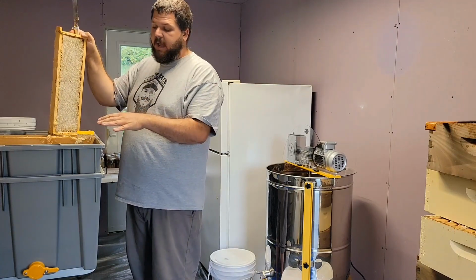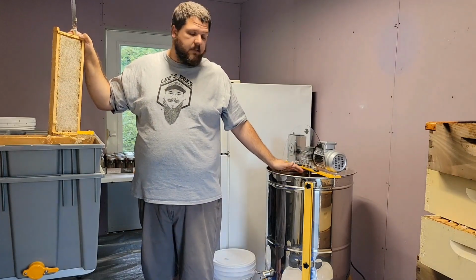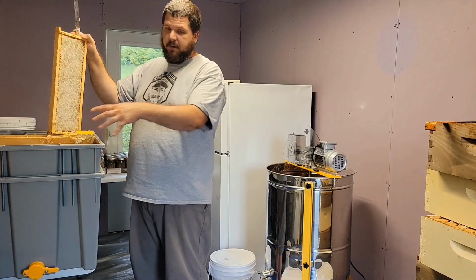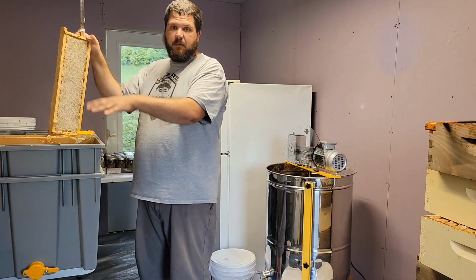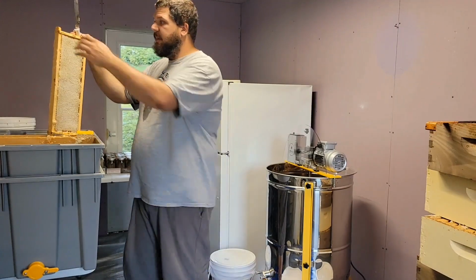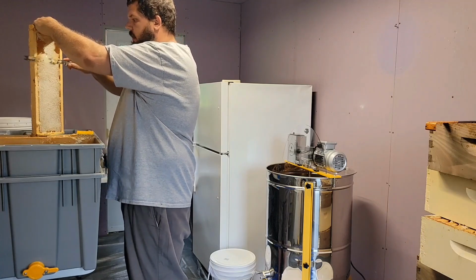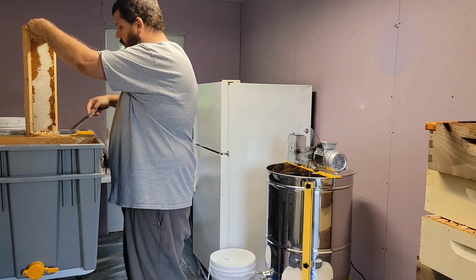Now, I have some bags. I'm trying something new this year. I got some bags that John sells that will fit in here. Hillco sells capping bags that will fit in here. So you can take these cappings, put them into the bag, you can spin them out. Or you can just work on them and let them drain naturally into this tank. It does take a while, but you'd be surprised how much you actually recoup by doing that. That's another one. I think this whole box is warped.